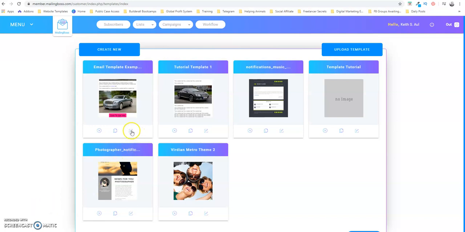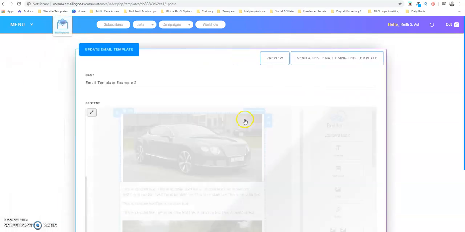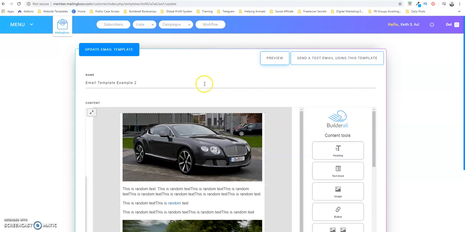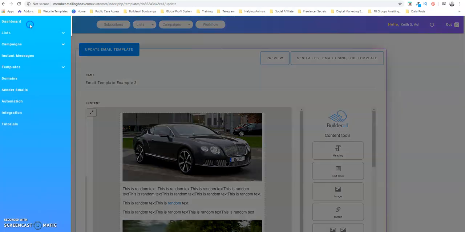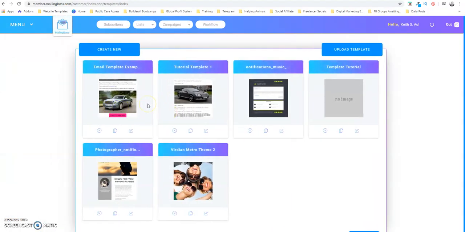So let's step back just a second here. Let's go back to update. Whenever you click on preview, it's going to open up a dialog box here, and it's going to create a screenshot basically of your email template. Once you do that, once you go back to menu, templates, my templates, then that screenshot that it creates now appears as an image here. So you could easily come to your listed email templates, and it will show a screenshot or preview of what that email looks like. So instead of having no image like you see here, you now have an image of your email template here.